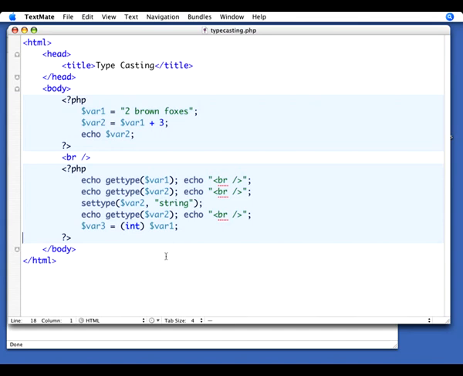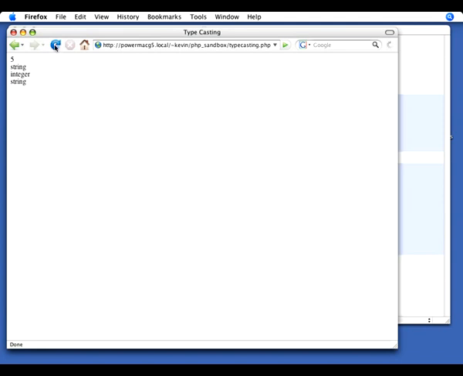So now that I've assigned variable 3 and I've told it, look, take this string and make it an integer, I'm going to just take this line up here where we echo back the type, and I'm going to now ask for variable 3 to get what that is, save my document, and I'll come back over here and you'll see that now it tells me that it's an integer again. So up here is where it said it was a string. When I assigned it to variable 3, it became an integer again.